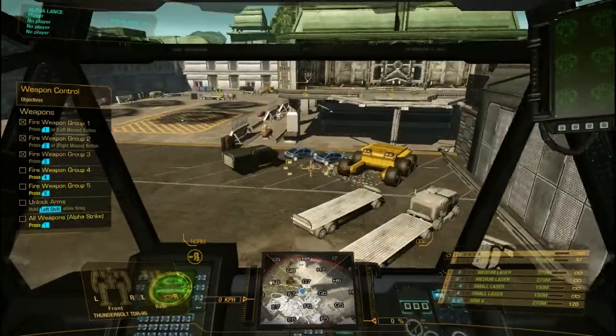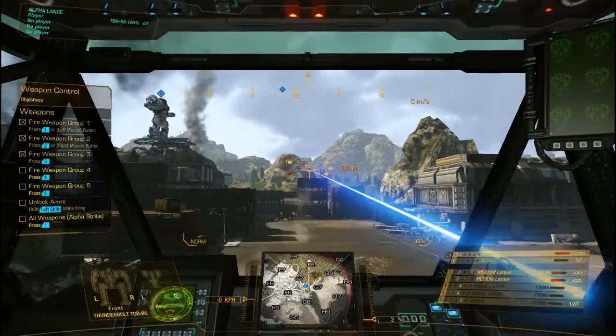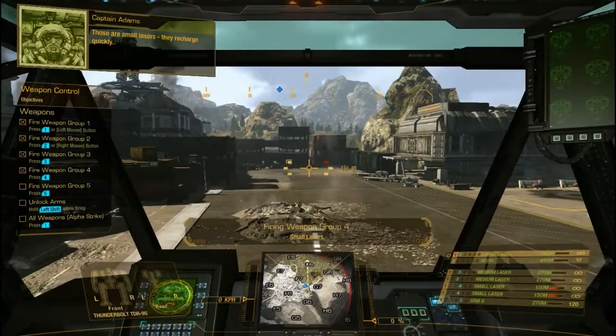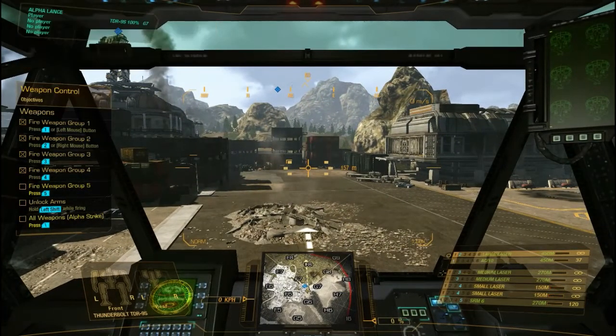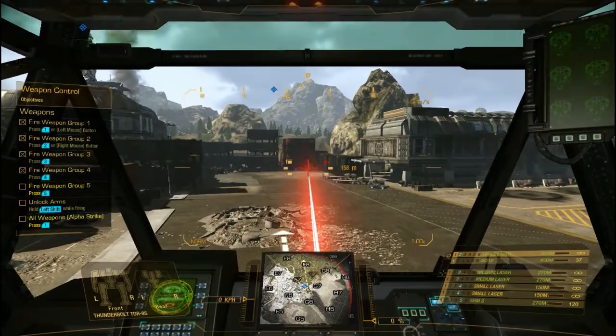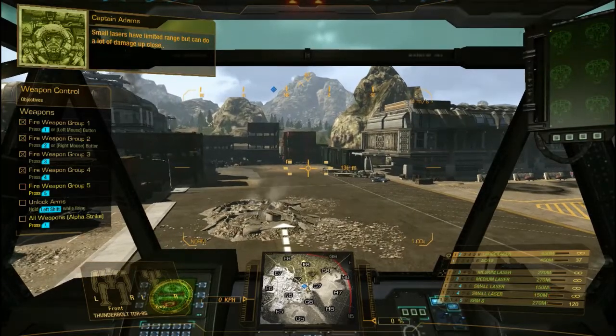Why is it mounting wherever I point? You're not making any sense. Those are small lasers. They recharge quickly. Why does it say that I have two of them when it shows one of these? Small lasers have a limited range and can do a lot of damage up close.